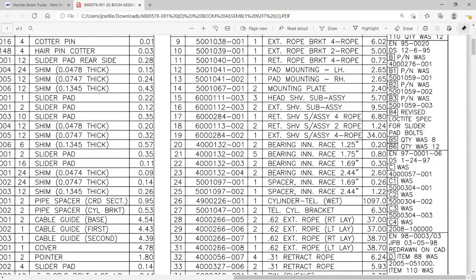So 15 now is the shiv, 6000111-003. 21 is the inner race that goes along with that shiv, 4000132.002. Because you're in a PDF, you'll actually have to write these part numbers down on a piece of paper. And then when you get back to the website, you can tag them in the search cart.